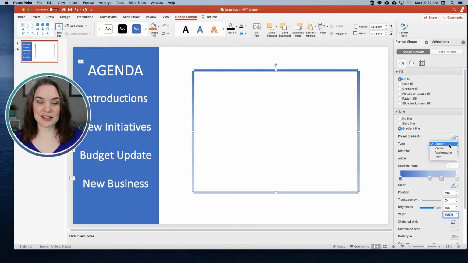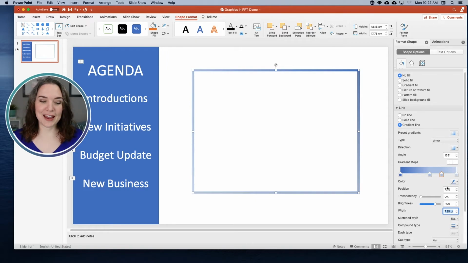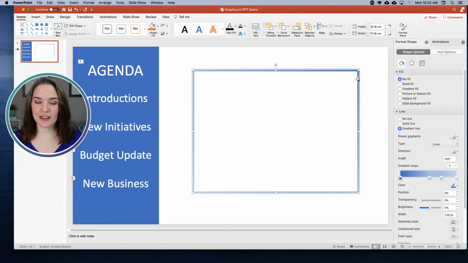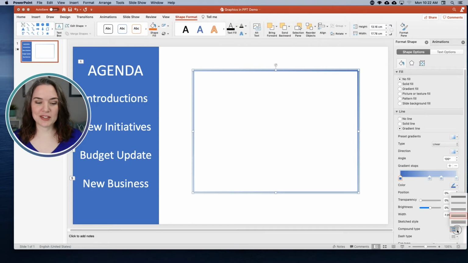You can also change the type of gradient. Maybe you want radial, where it comes out from the center, but let's just stick with linear. You can change the different paths, how you want it to appear. Play around with that if you'd like. But this just gives you a visual element that makes it look a little bit more intentional, and you are going to place yourself in this little frame or window. You can also do different styles, like if you want to add an element where there's an extra border, you can do whatever you want. I would just play around with it and see what you like. For this purpose, I am just going to stick with a solid line.